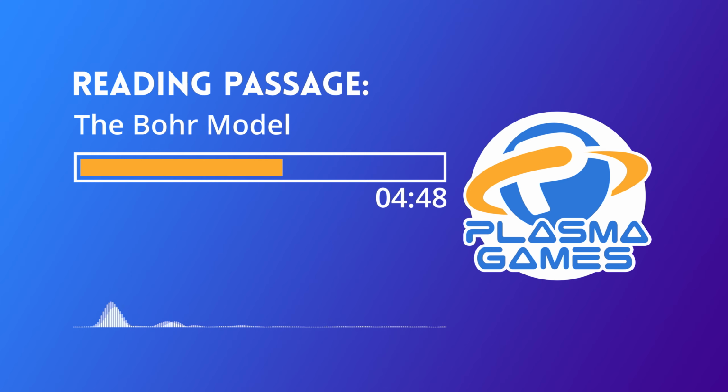Atoms will go to great lengths to be stable. I would go to great lengths to defeat the hive. What do these atoms do to become stable? Atoms will either give up their valence electrons or take valence electrons from other atoms in order to fill their outermost energy level and become stable.